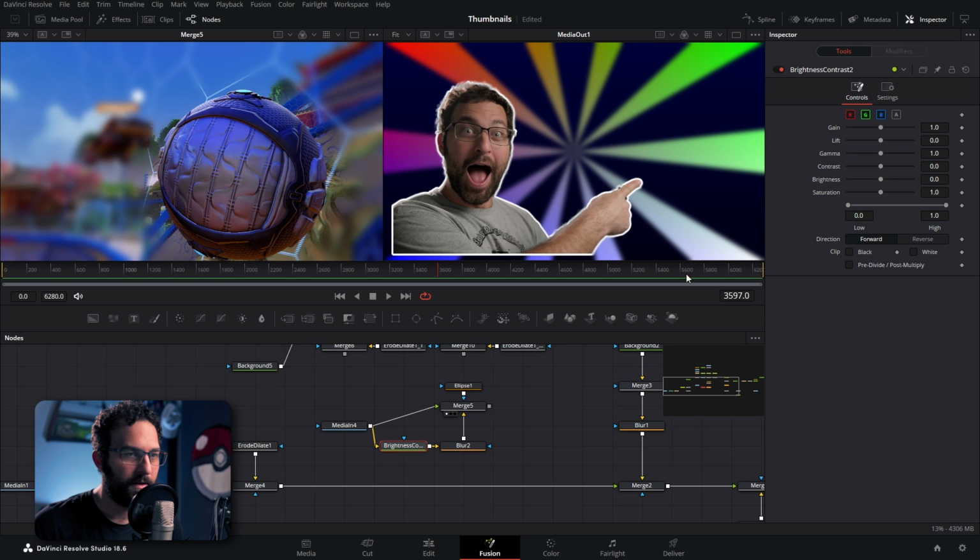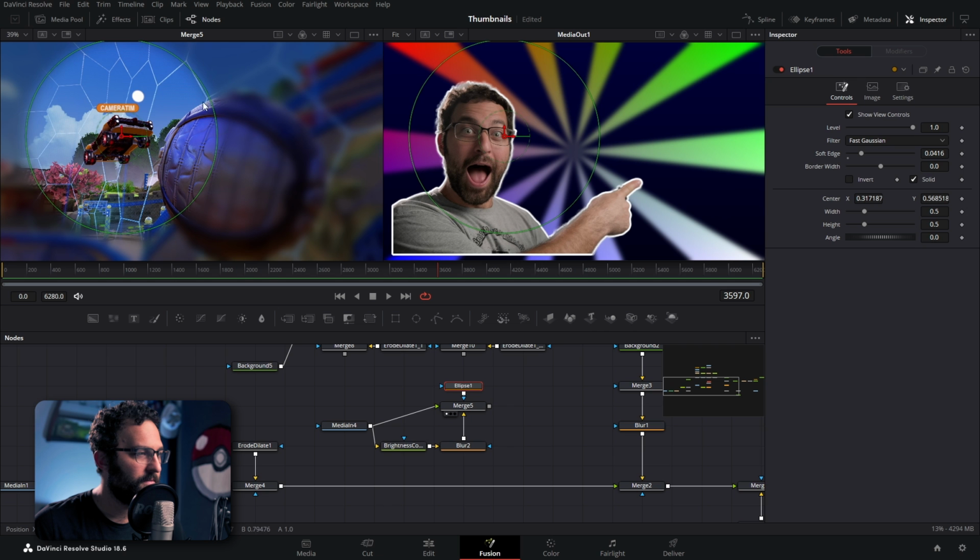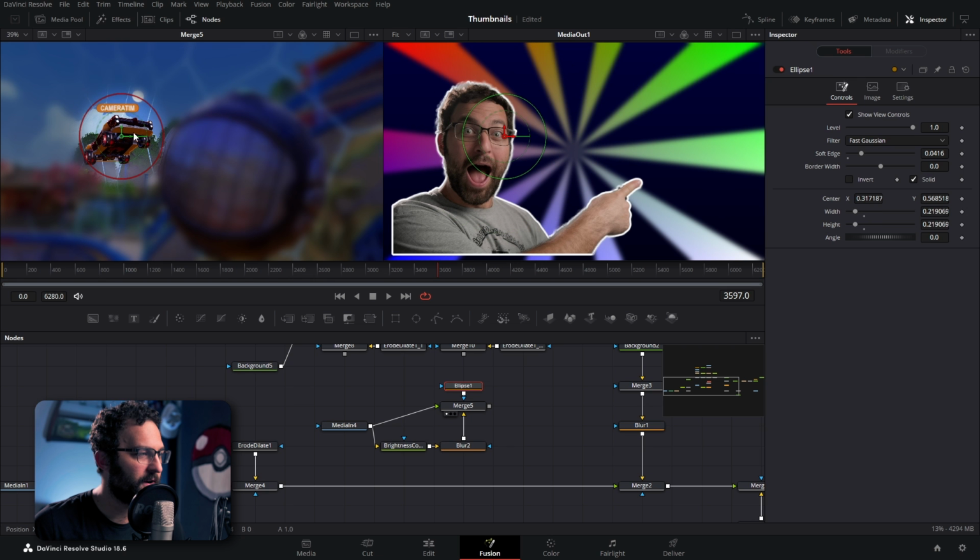And then I can just drag this gain down here that can really just focus on highlighting this ball so that this is the key foreground element, or if we wanted to just move what was being affected here, we can literally just make our own little spotlight here. And wherever we move this mask is what's cutting out this brightness, contrast, and blur effect.